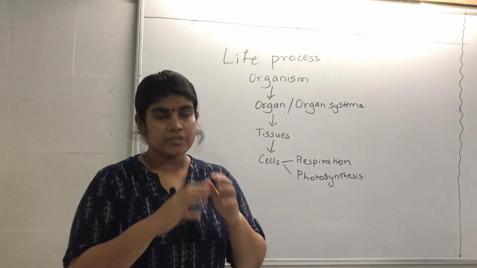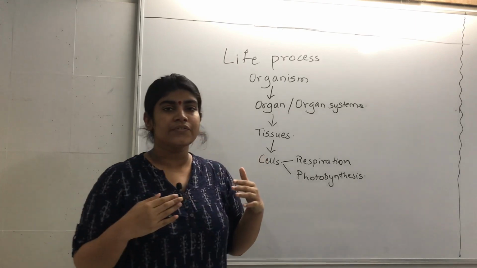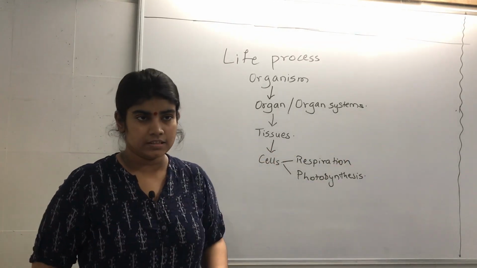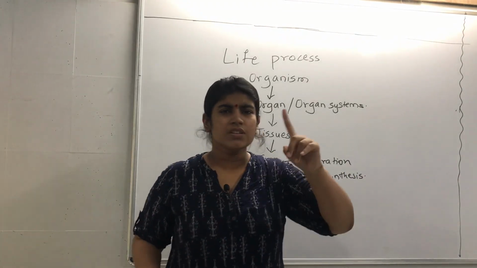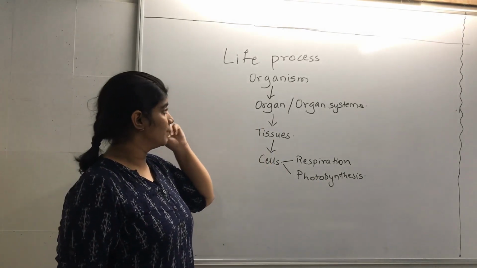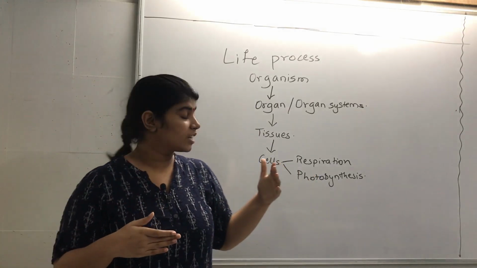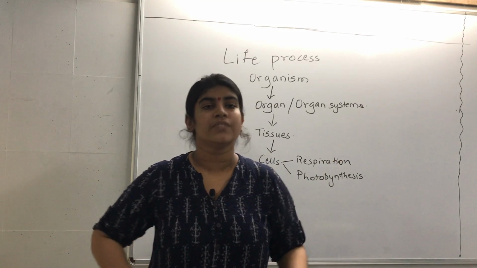So if I talk about life processes, why do we need them? We need to categorize if the being or the object is living or dead. So how do we categorize the object as living or dead? The very first thing is movement. Movement is something which occurs when the organ or the organism flexes or reflexes.